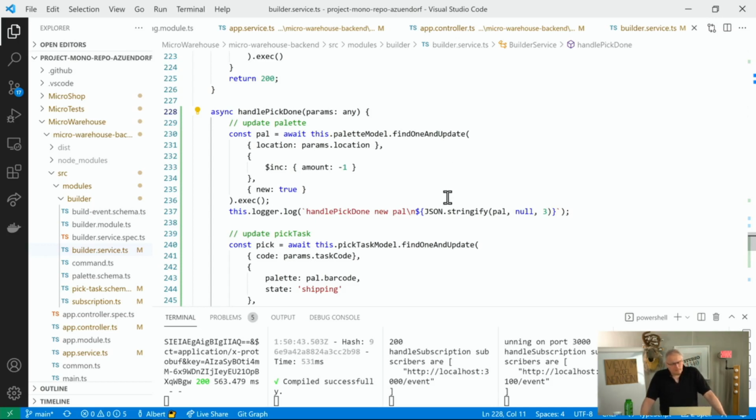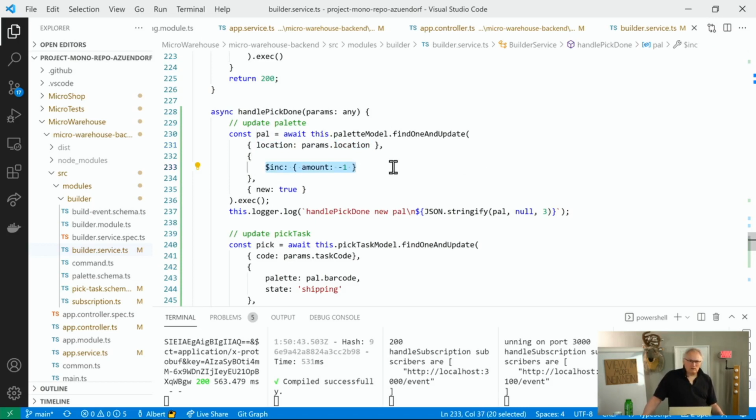Handle pick done: I go for the palette model, find one and update, and my params have the location where this palette is. I was picking from shelf 03, so I go for the palette located at shelf 03, and I decrement the amount of that palette.